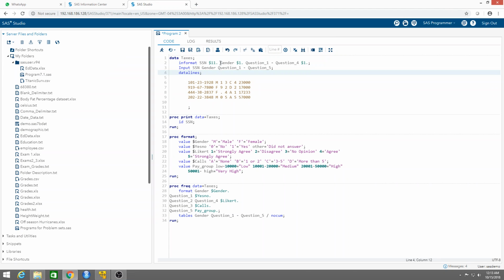And then gender, which is also a character variable with only one character, which is this one. And then questions 1 through 5 are also character variables and with only one space.